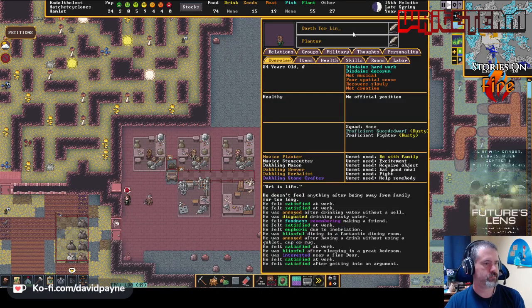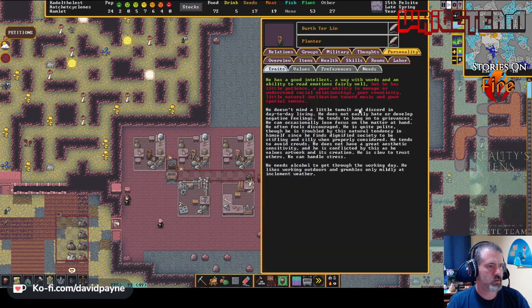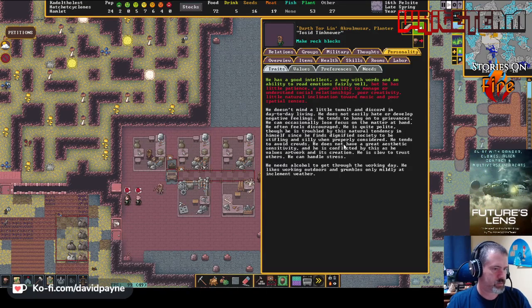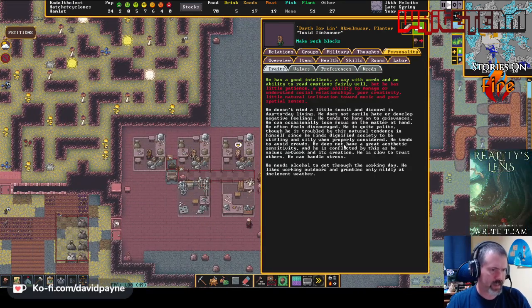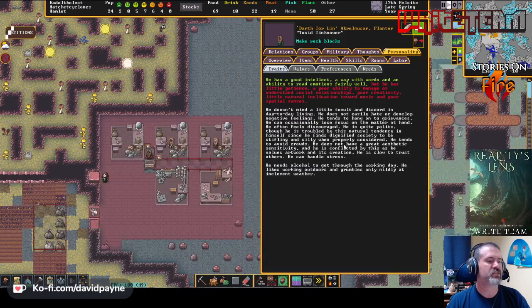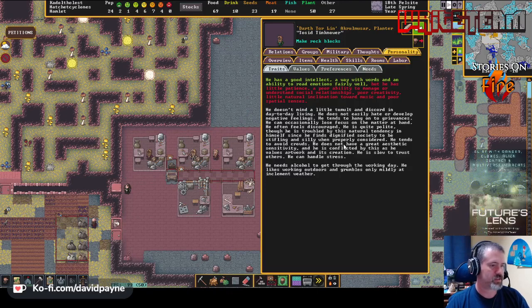Darth Torlin. Art is life. Doesn't mind a little tumult and discord in day-to-day living. Does not easily hate or develop negative feelings. Tends to hang on to grievances and can occasionally lose focus on the matter at hand. He often feels discouraged and is quite polite, though he is troubled by this natural tendency in himself since he finds dignified society to be stifling and silly when properly considered. He tends to avoid crowds and does not have a great aesthetic sensitivity, and he is conflicted by this as he values artwork and its creation.